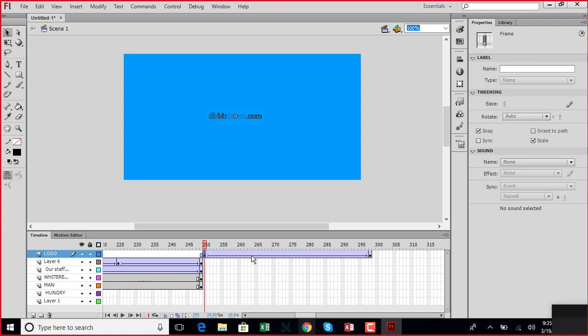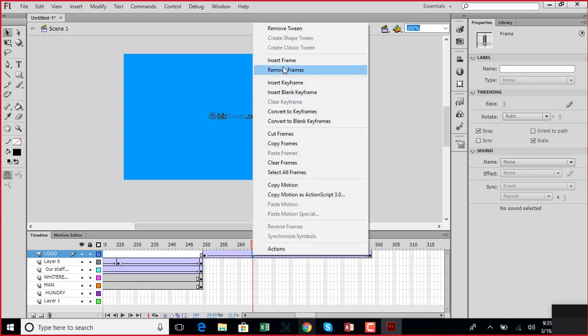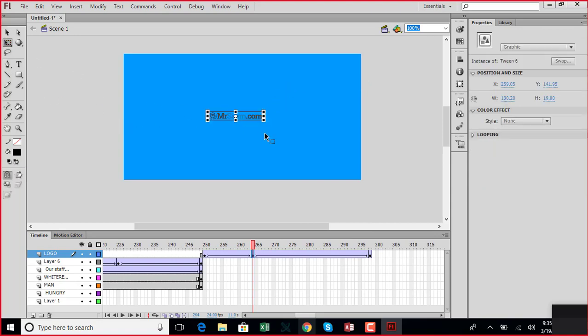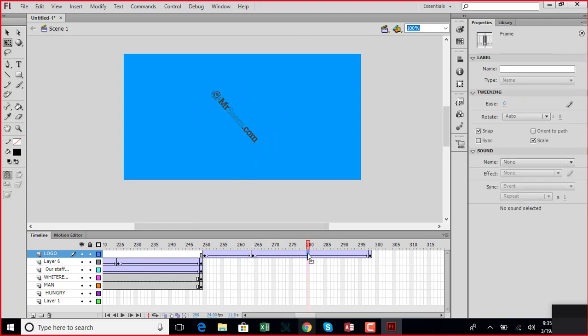Yes. So it's 12.4, right? I will come here and I will say insert keyframe. Oh, not insert keyframe, sorry. Create classic tween and create classic tween.